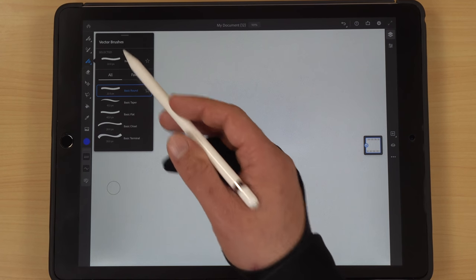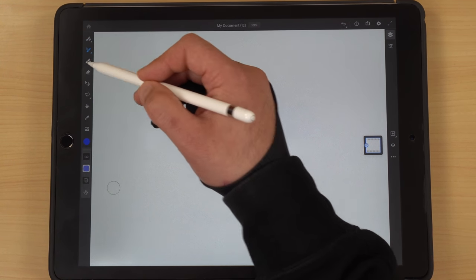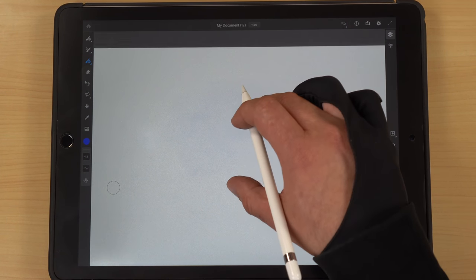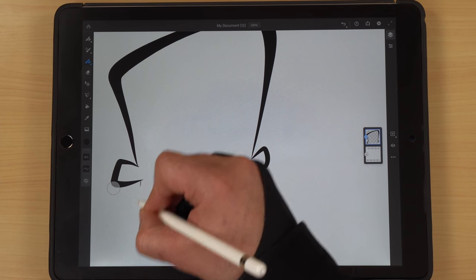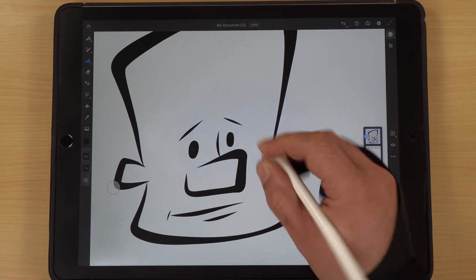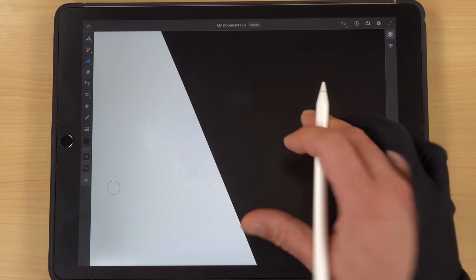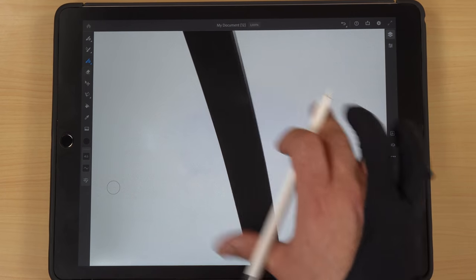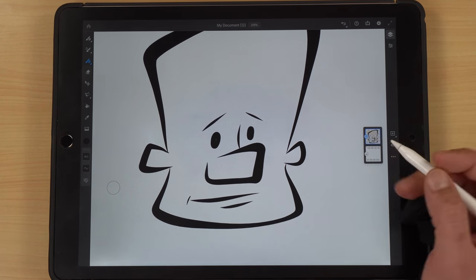Another plus is the vector brush. Unlike the raster brushes, you cannot add custom brushes to the live or vector categories — what comes with the app is what you get. But with the vector brush you get a clean vector-based line with no rasterization. Drawing a quick little face, as I zoom in we do not lose any line quality at all — it's an actual vector. No matter how close you get, it's not pixelated, and the zoom in and out is nearly instant with very little lag.